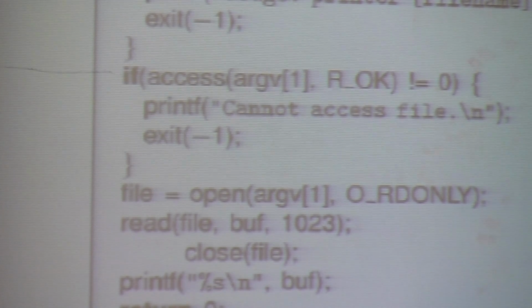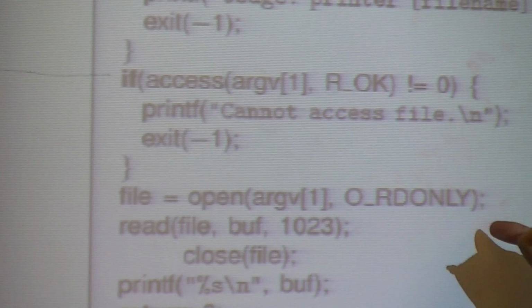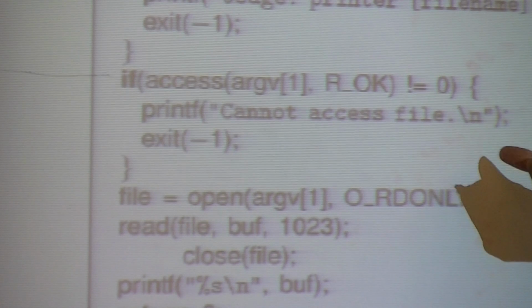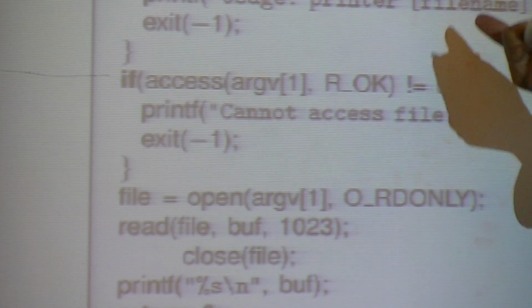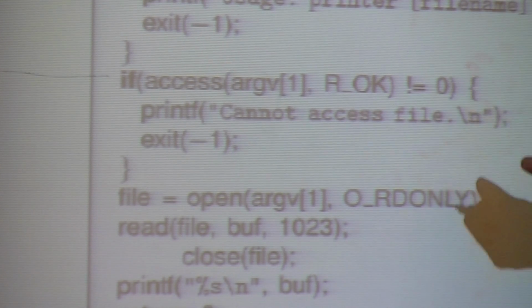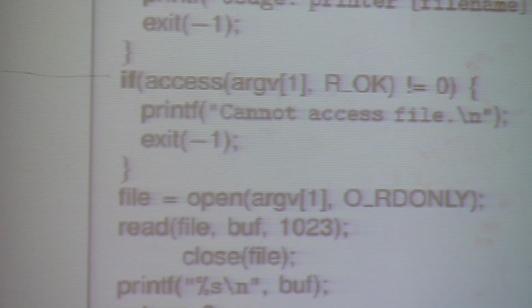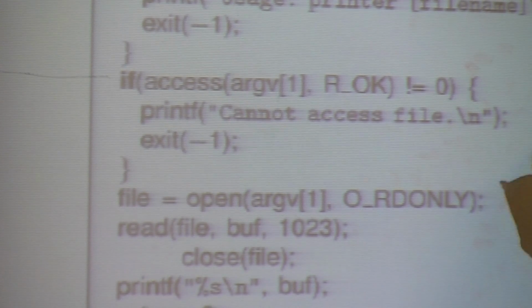The access function did its job, but in the background, the user managed to change the contents of the symbolic link file, and by the time control goes to the open function, which checks based on the effective user ID, and since the effective user ID of this process is root, because it's a set user ID process, it happens that the real user can manage to open the password file as root and read the contents of the password file. So this is the problem with this code.